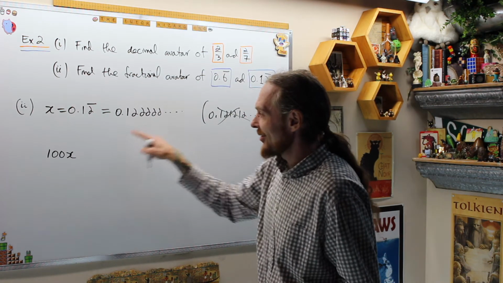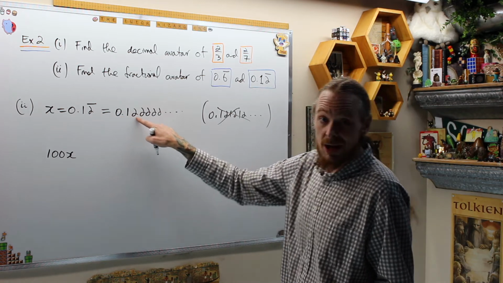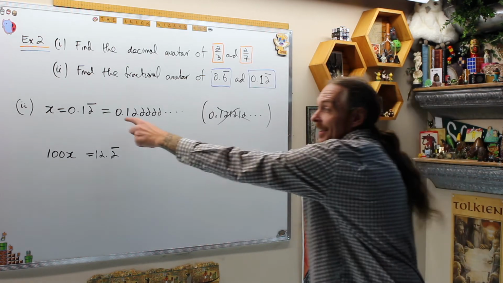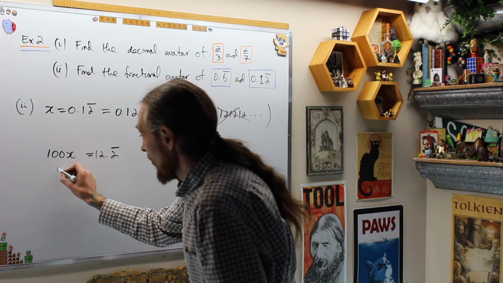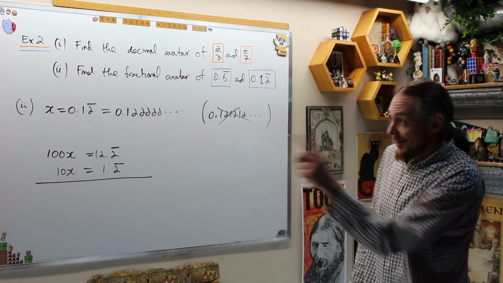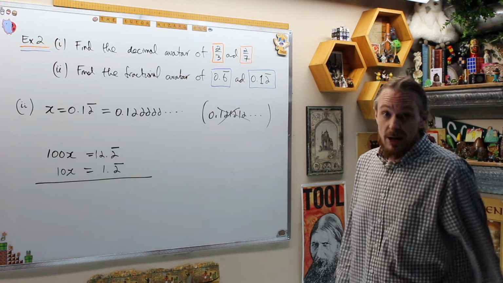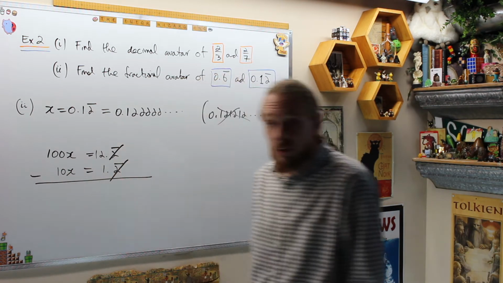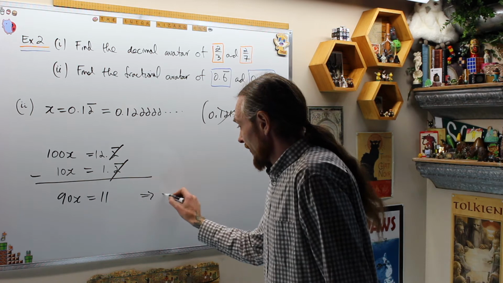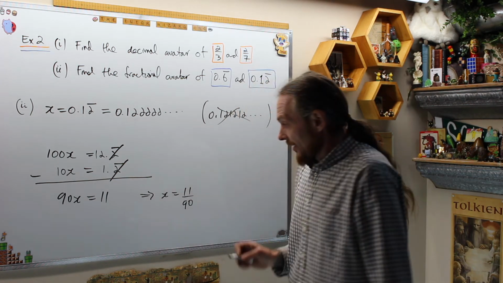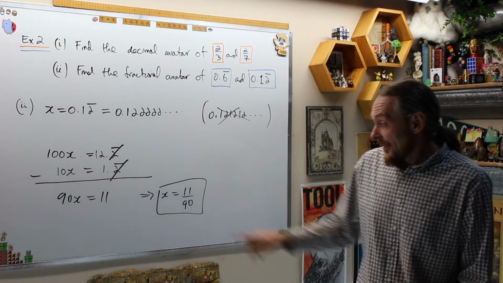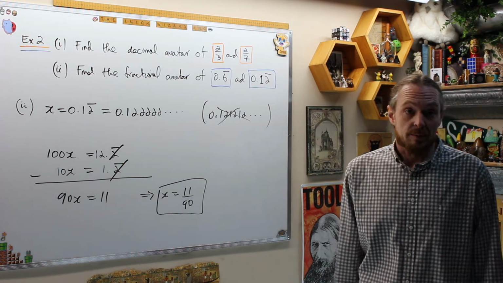So if I multiply both sides by 100, I'll get 100x, and this is going to move it 2 spots, and I'm going to get 12.2 repeating. If I multiply by 10, it'll move it 1, but I have the repeating part. So then I want to multiply by 10x, and that's going to give me 1.2 repeating. Either way, from my x, I created two numbers that have the same repeating part. Now I can subtract, and those will go away. What does that give me? 90x equals 11. I solve, and this says x equals 11 over 90. You don't have to, but this is in lowest terms. 90 is 2s and 3s and 5s, and this guy is an 11, so it's in lowest terms. You don't have to do that at first.